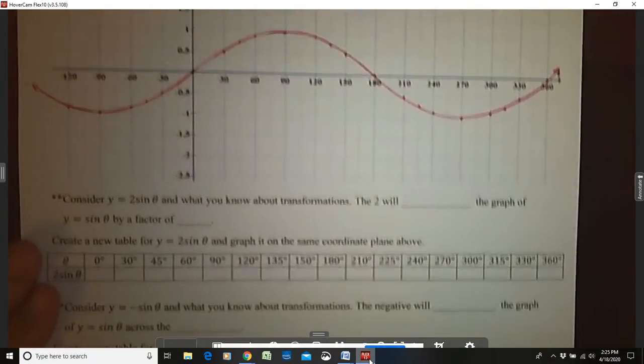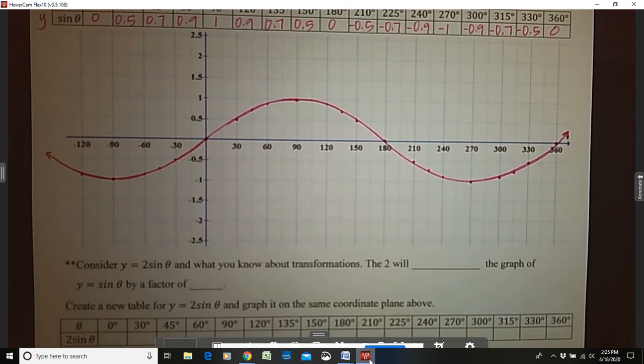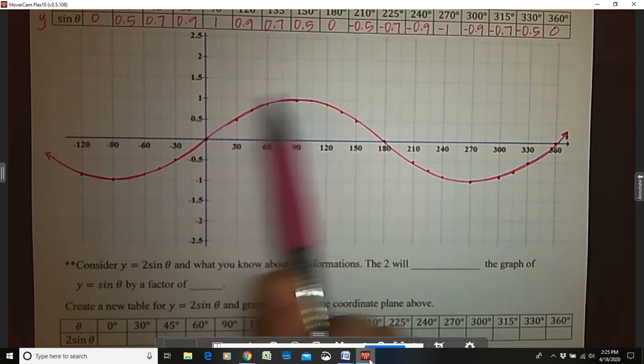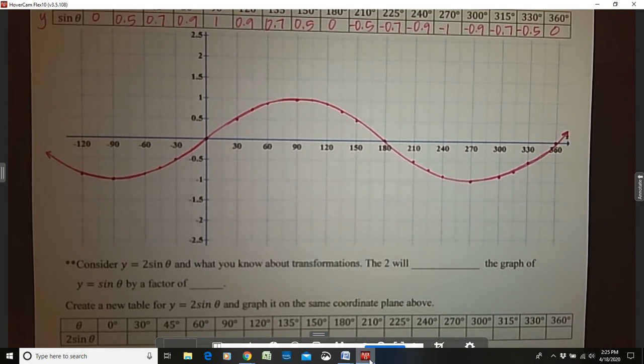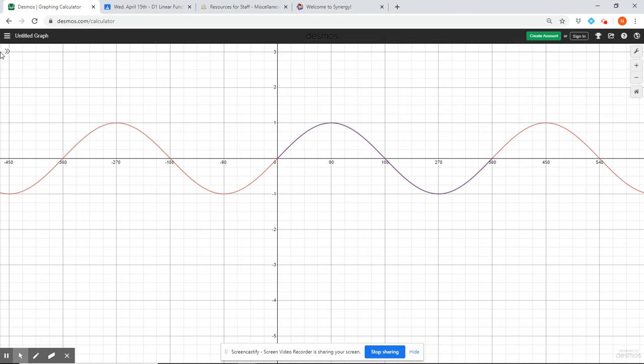All right. And again, I put an arrow on that end to show that I know this graph goes on in both directions forever. So we've kind of just graphed a little snippet of sine, and it is cyclic, meaning it repeats. So it does this, and then it starts repeating again, and we'll talk about that in a second. A couple things I want to point out are that this curve bounces between 1 and negative 1. So I'm going to hop back over to Desmos where I have it graphed.